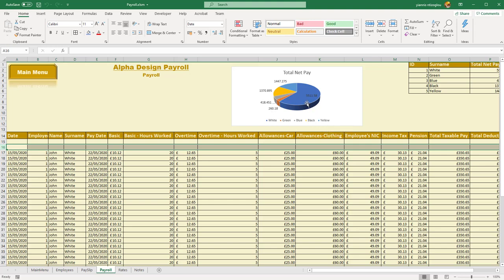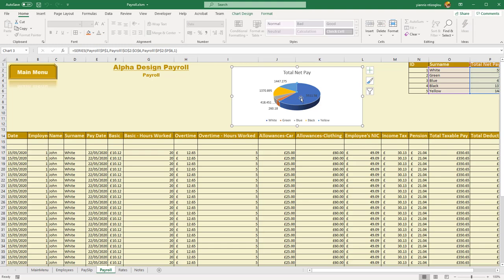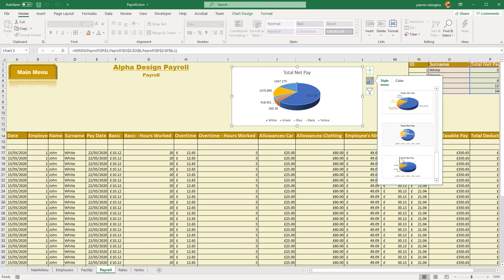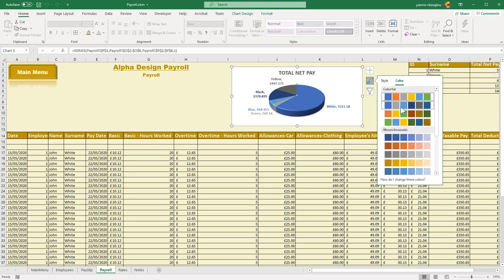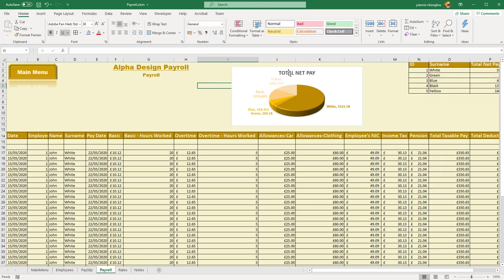And again, you can actually change the colors further. So if I click here and I click here again, I could click this option here and I could actually select some of the other presets. So I can actually display different information. Now, you can also change the colors of things. So you can actually select each individual. You can create a monocolor, okay, to make it a bit more professional. So because I'm using these colors throughout, I will stick to this color here. Oops. And once you're happy with that, click away and then it will register.